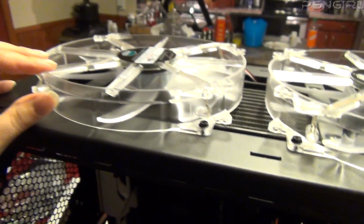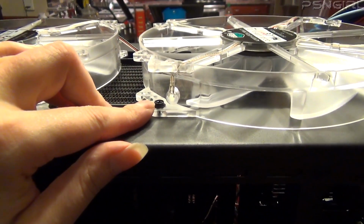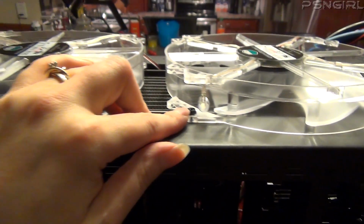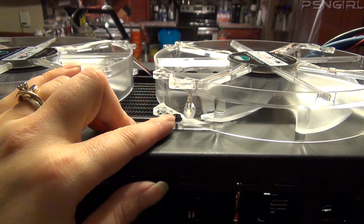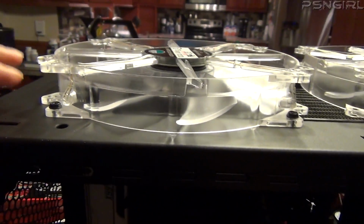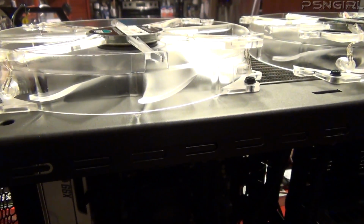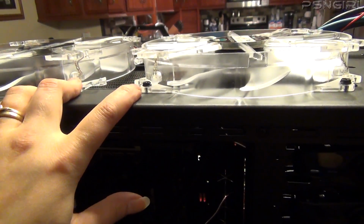Now with the top 200mm fans, with a HAF X case, the normal fan screws don't work. So in this case, it's nice that Cooler Master gave you extra screws specifically for this reason. So if you get the HAF X case, make sure you never ever throw away any of your screws. This is a prime example of that.